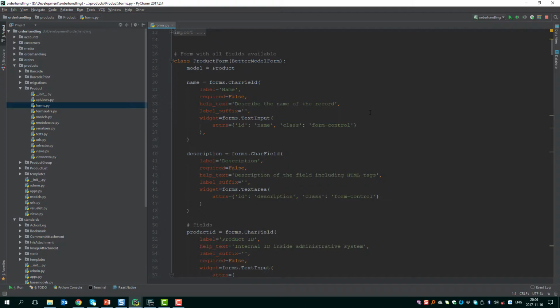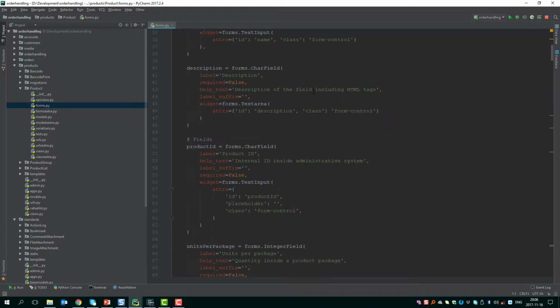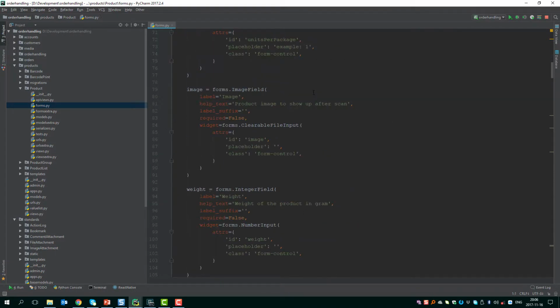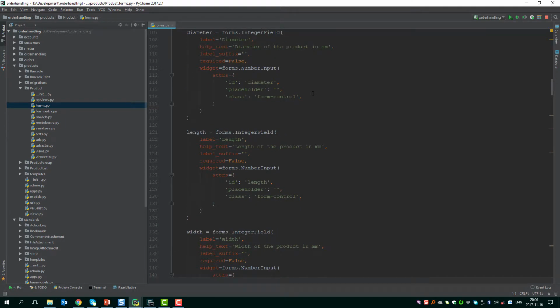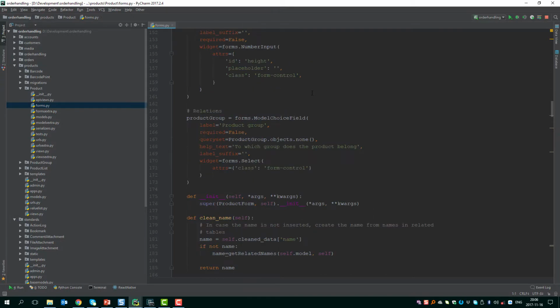Actually the code generator generates a number of different forms for each table. The first one is the main form. It's called, in this case, product form because we are using the product. The code generator renders everything out. It is not necessary, but it does it anyway, because in case a programmer later wants to change something, it's much easier if everything is just there. So all the fields in a table are already rendered out.